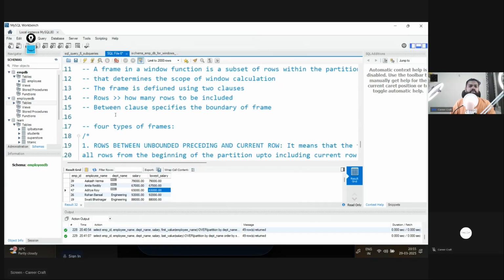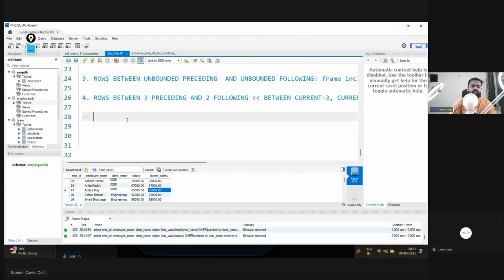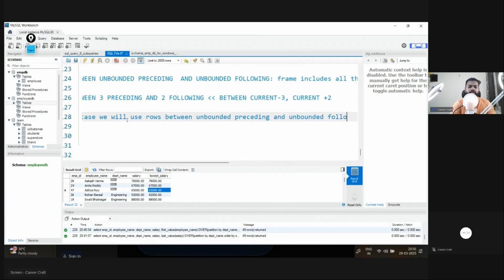Now let's try to use it here. In this case, we will use ROWS BETWEEN UNBOUNDED PRECEDING and UNBOUNDED FOLLOWING.